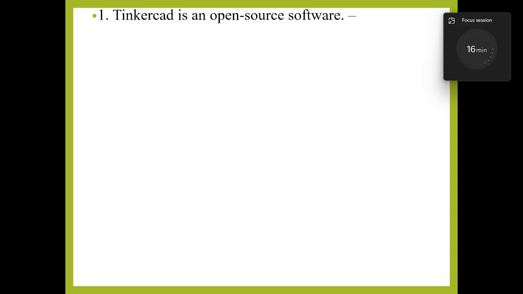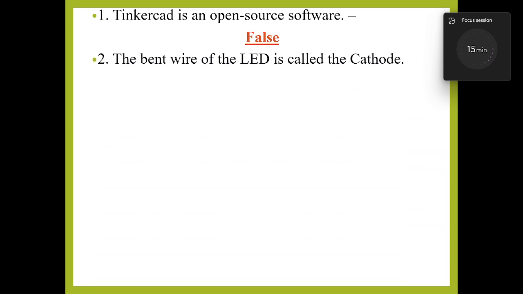Open source software in the sense anything that is freely available in the internet that you can download without paying anything or which does not require any kind of paid license. That is called open source software. Yes, we can easily download it. It is written as false here. I'm sorry. Actually, this is true.